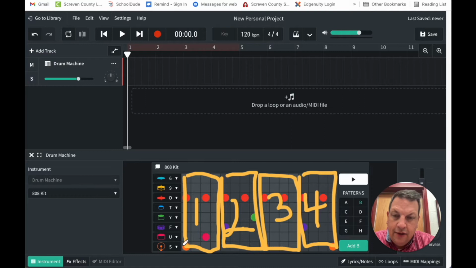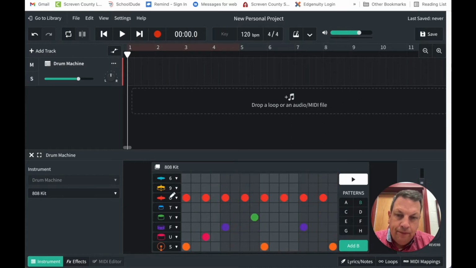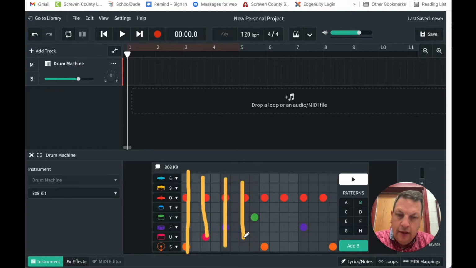So something that's in this first column right here is going to be right on the beat, and then something that's in this column is going to be in the middle of the beat, or on the and. If you're a musician, a band person, you know that we sometimes subdivide: 1 and 2 and. So this would be right on count 1. This would be on the and. This would be on count 2. This would be on the and. This would be count 3, and you get the idea.